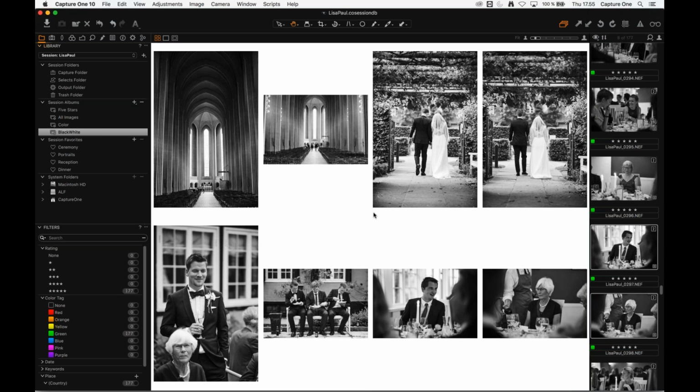Yes, I highly recommend it, because knowing exactly what to do with process recipes will make, I would even stretch it and say it will make your life easier and better. Okay, so now I have selected 8 images from the black and white collection from different parts of the wedding. So if I just press Command D, it's going to start the processing once again.